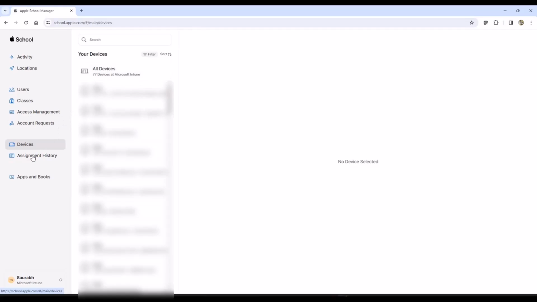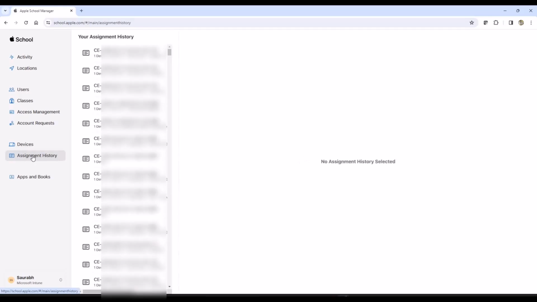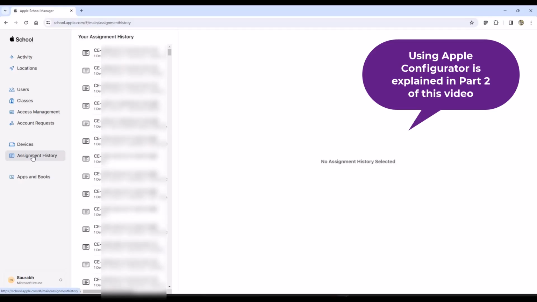This is where you see the devices, and then there is something called assignment history as well. Every time a device gets added to ABM or ASM by the reseller, you will see an entry over here. Or let's say you use something like Apple Configurator and add the device manually. Let's say it was a personal device which you now want to convert to an ADE device, which I will show in the next nugget.